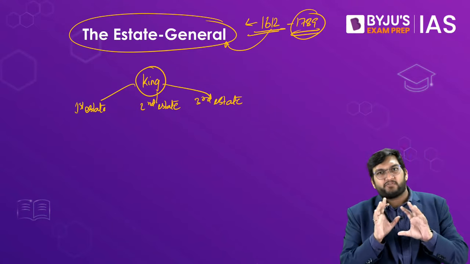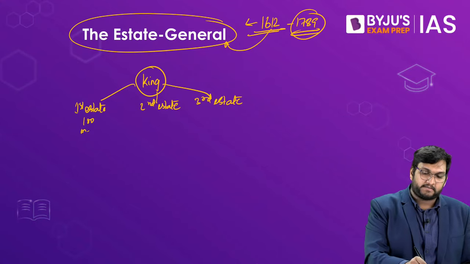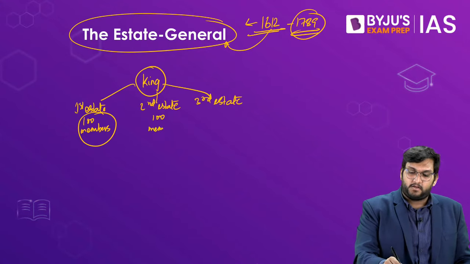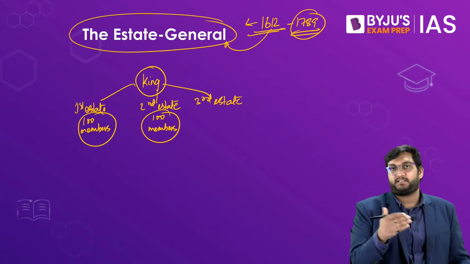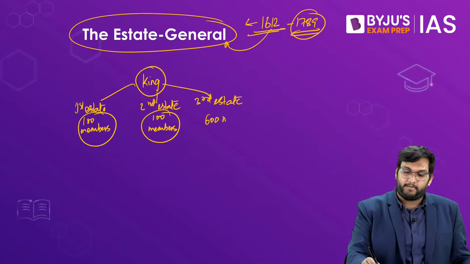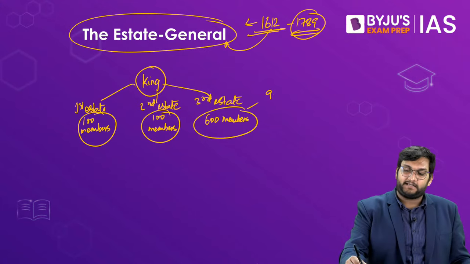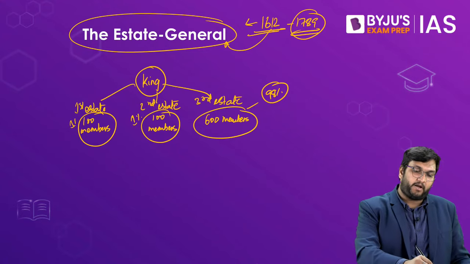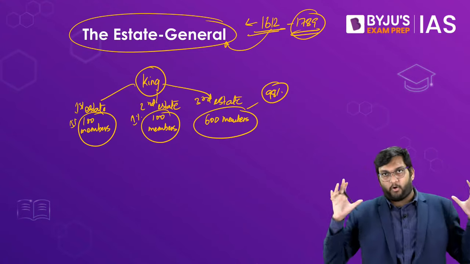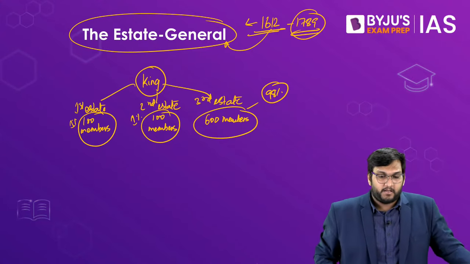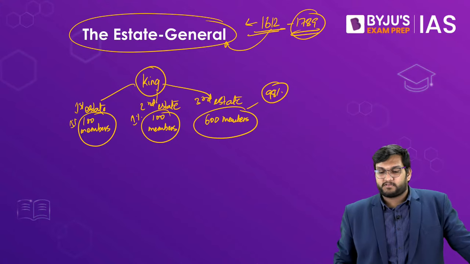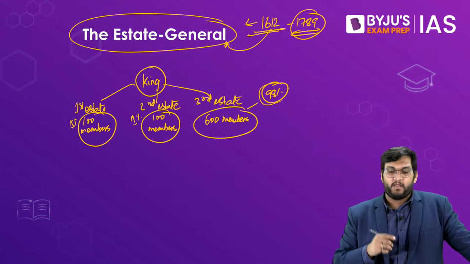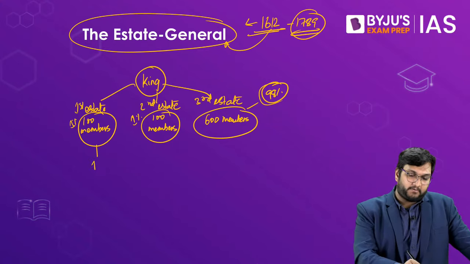There used to be, and I'm not going to give you the exact number, but for example, 100 members who used to represent the first estate, the second estate, 100 members again. These are technically representatives of the first and the second estate, and close to 600 members used to come. Out of the 98% of the population, 600 were called representatives of the third estate, and 1% and 1%, you had 100 and 100 members. Basically, it's like all of them coming together and taking a decision. But the peculiarity of this system was not that it was non-representative. It was that though this is 98% of the population, each estate has one vote.